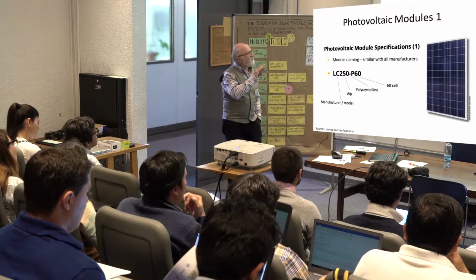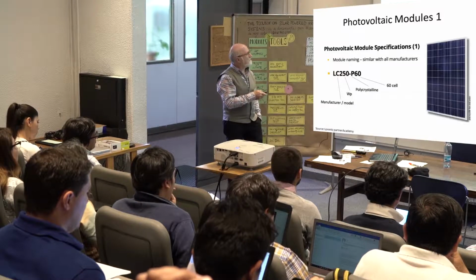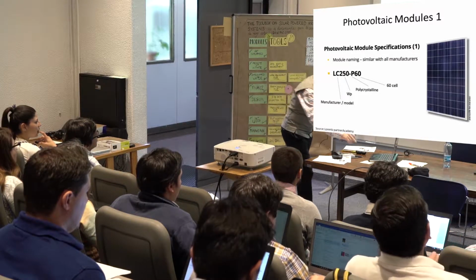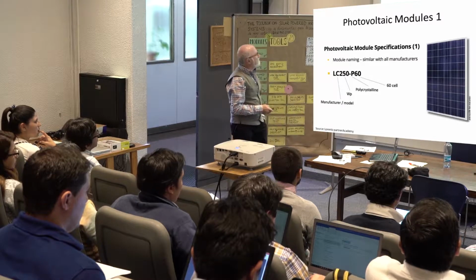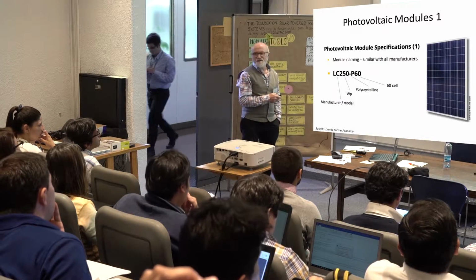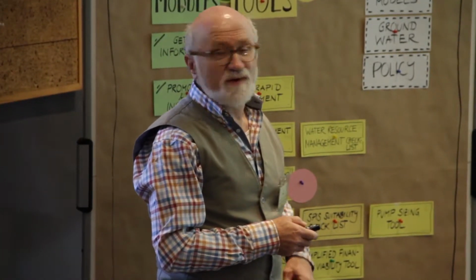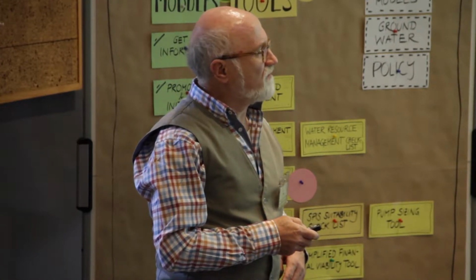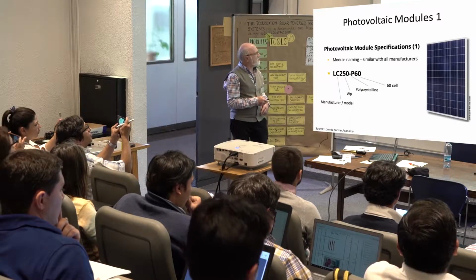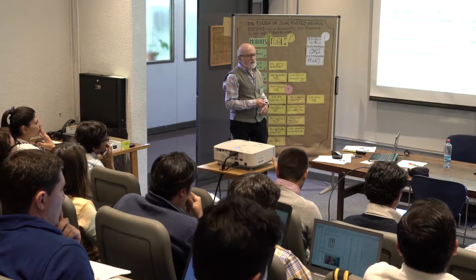So if you look at every panel on the back, you can see quite clearly they all have this label, and I'll show you in a minute what we saw yesterday. And yesterday we learned that this number, watt peak, is for standard test conditions. That means for insolation of 1000 watt per square meter at 25 centigrade cell temperature. And there is P for polycrystalline or mono for monocrystalline, and you see how many cells.